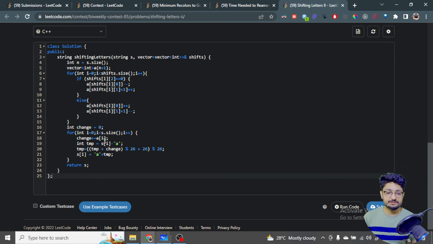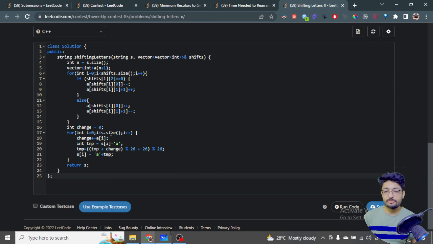Then I'll take this character, and because it is stored as a character, I have to first convert it to an integer. So whatever character is there, subtract 'a', so that we get the corresponding value of that character in integer format. Then add how many shifts I have to do for that character, and mod it with 26, so that whether it is negative or positive, we get the circular form. For negative or positive values, we first do a mod of 26, then add 26 so that it will not go out of bounds, and then again do mod 26.